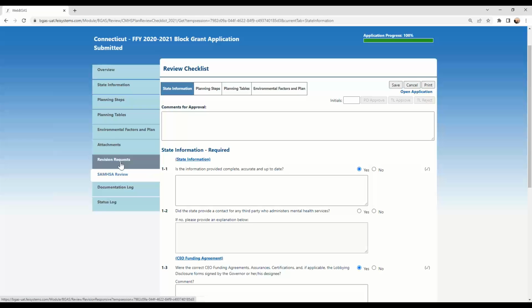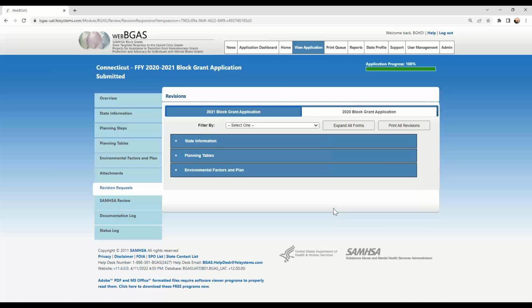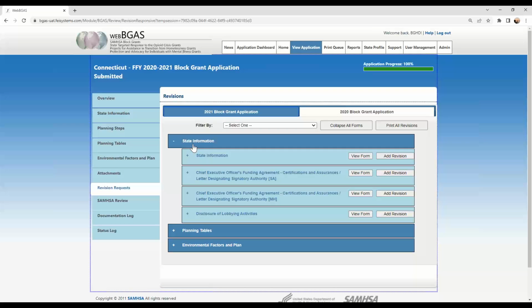So first, I'm going to show you how you can use the revision requests tab. You click on revision requests, and I know Mary briefly showed you the screen. You click on the section of the application where your form resides, which needs to have a revision.